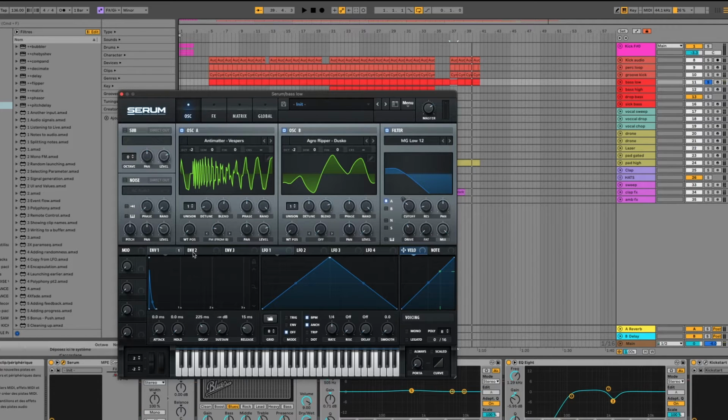Also, you have to get the filter. So with the envelope, you can attach the cutoff pretty low.